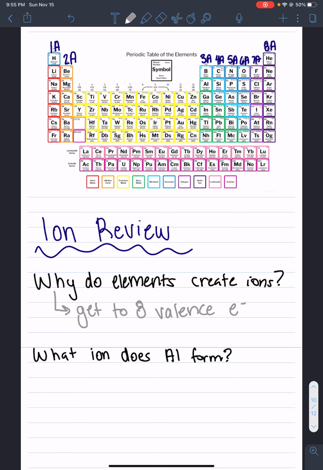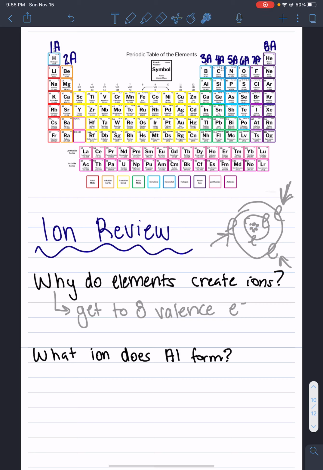So just as a review, in your atoms you have a nucleus and then you have electrons going around the outside, and the electrons on the outermost level right here, these are valence electrons. So it's not your total amount of electrons, it's just these ones right on the outside. So they want to get to the 8.